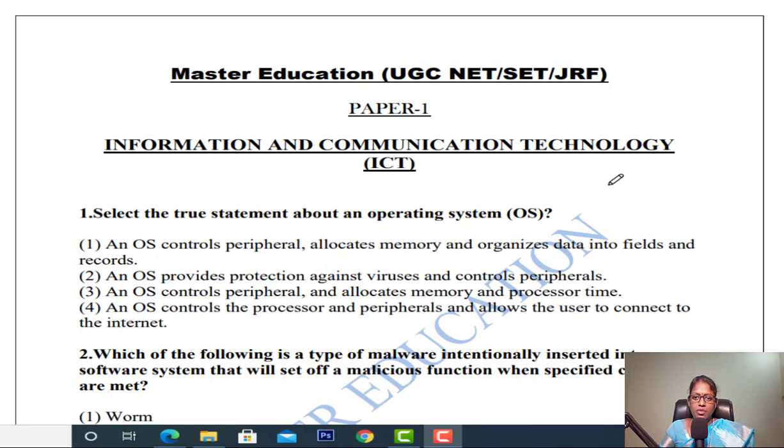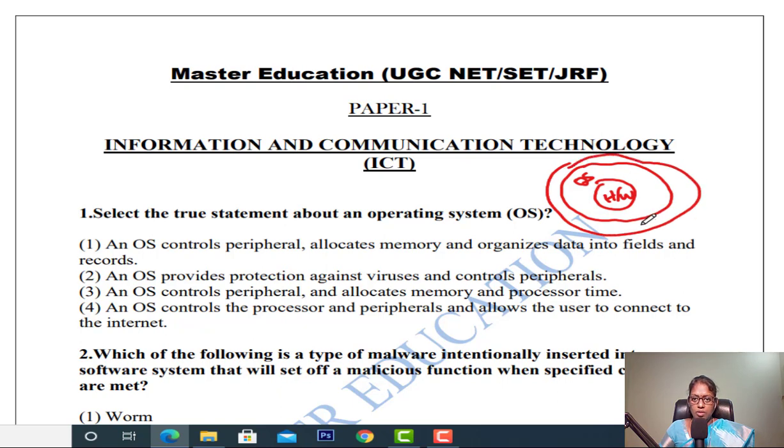First of all, we have to know what an operating system is. The first core is hardware, the machine part inside the machine. The next part is the OS, and the next one is the user. We are clicking the mouse and opening windows and so on. So the OS is an interface between the user and the hardware.